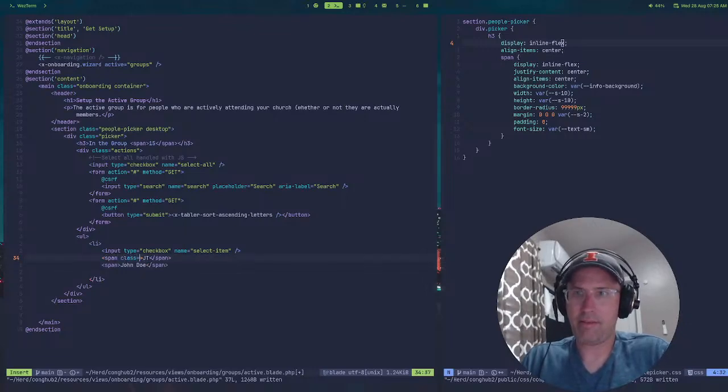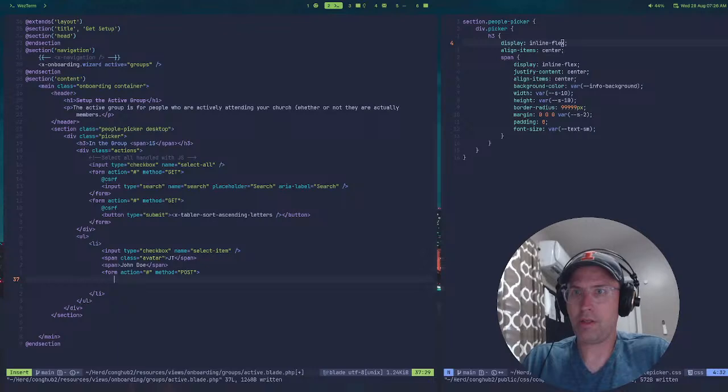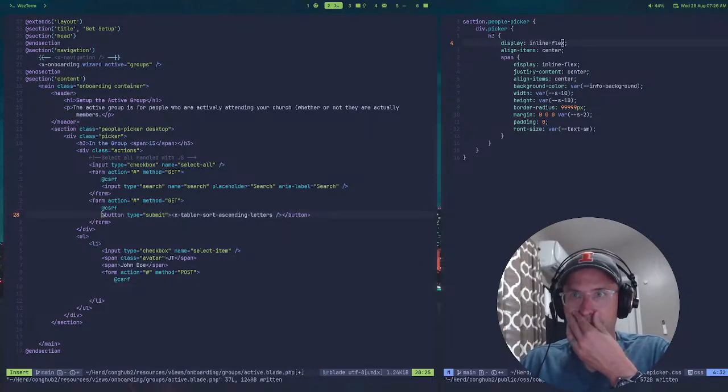It's a class of avatar, so we can target it. And then we will have a form with action to be determined later. Method post. And that form again is just going to be a button.